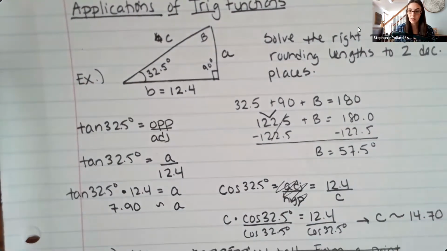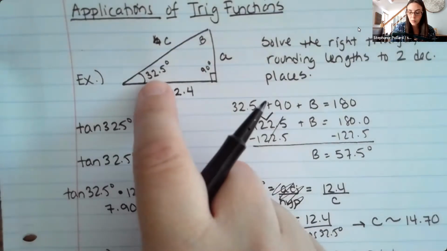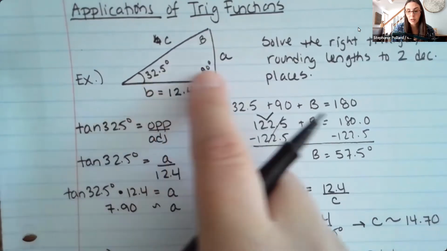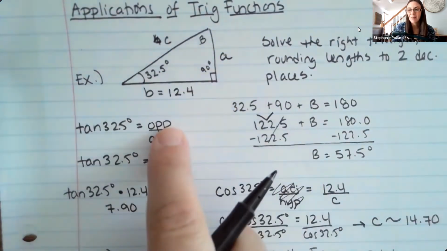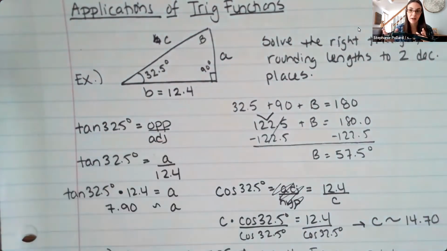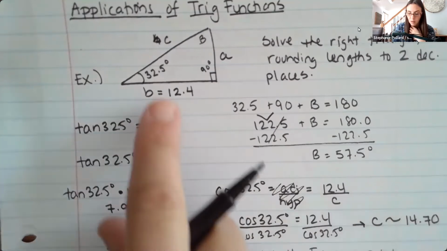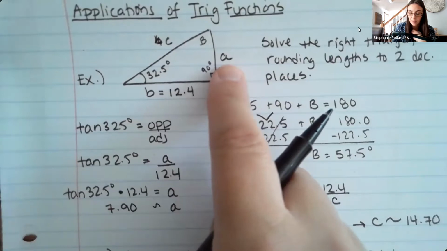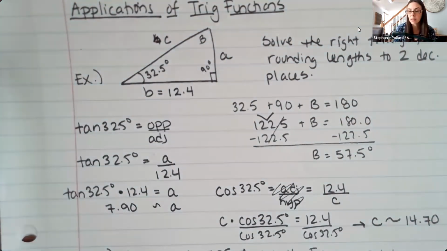And it also works the same thing with your angles. So this angle was 32.5 and this one was 57.5. So what happens is the length across from the 32 should be smaller than the length across from the 57. So you also have that as a nice little check here. So, you know, your smallest length should be across from your smallest angle, and it is. That was 7.9, and then this one was the 12.4. So that's just another quick check just to make sure you're on the right pathway there.